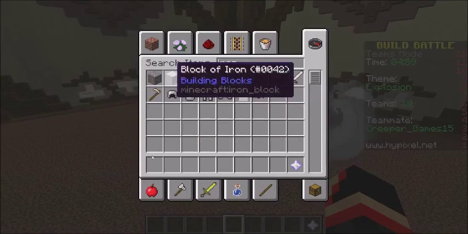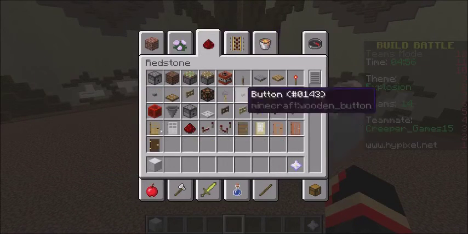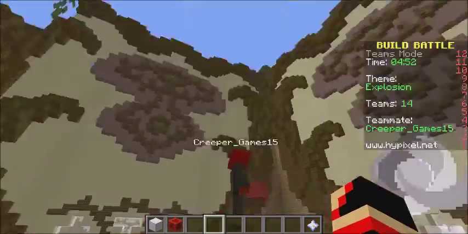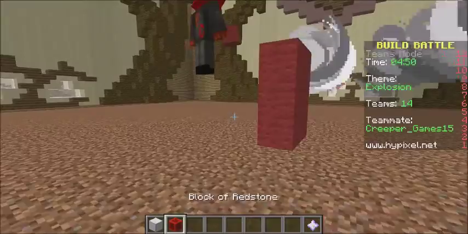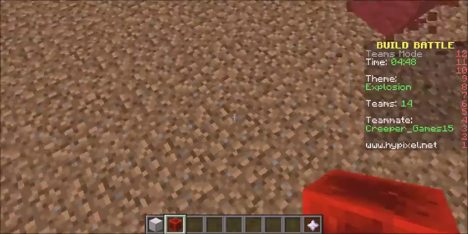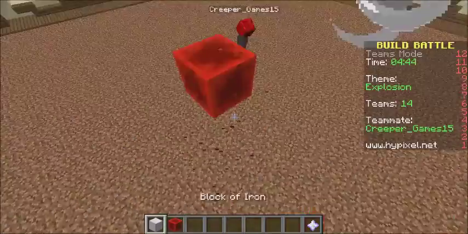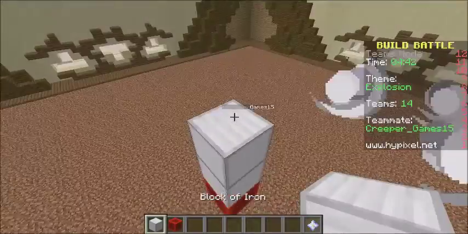It's gonna be made of iron. I'll do the tip of it. I'll start on the base. It's gonna be in the air looking like it's falling down. Okay. So this is gonna be the very tip of it right here. Okay, I'll put some particles around.